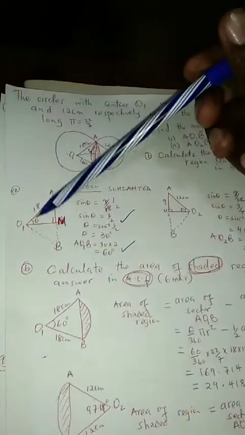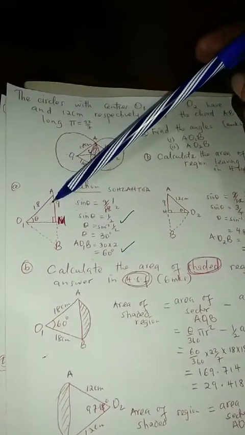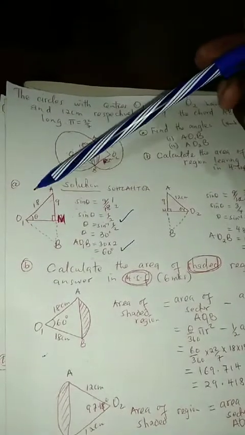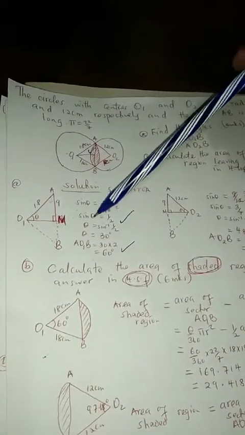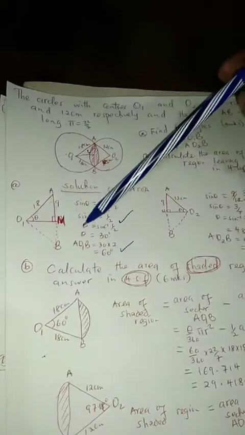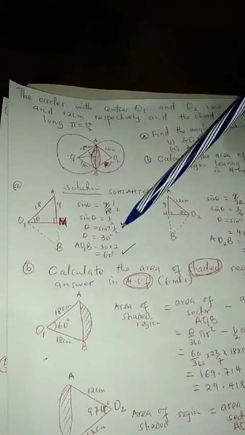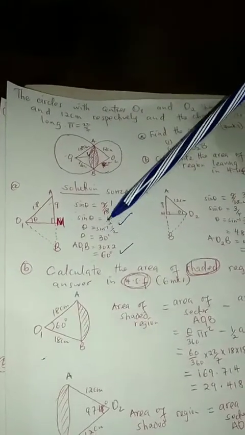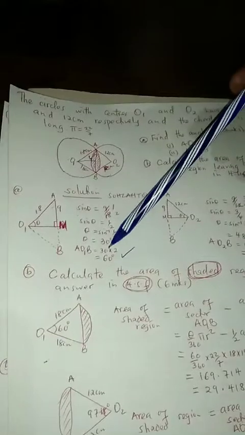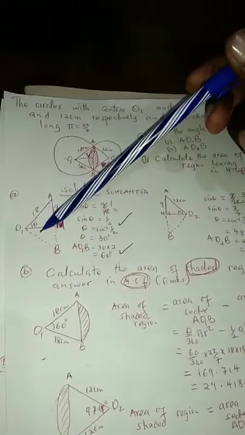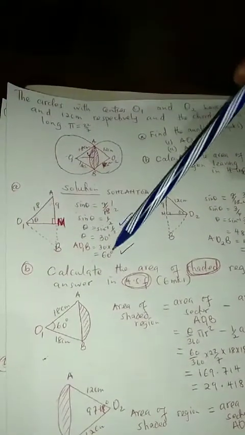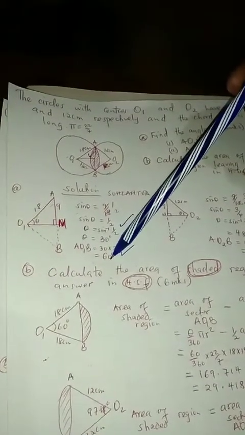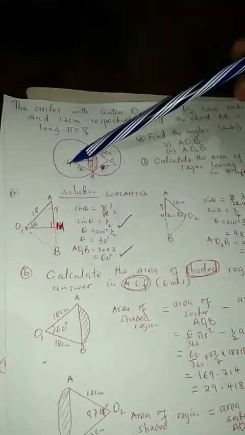Now for us to get that angle there, we'll say that sine theta is equal to 9 opposite over 18, and then you get sine theta is equal to half. So theta is equal to sine inverse half. If you want to press that on your calculator, it's very simple. Just press shift sin 0.5, you get 30. But that is just half of the angle. We wanted the whole angle, so you multiply it by 2, you get 60 degrees. So that is the angle AO1B.